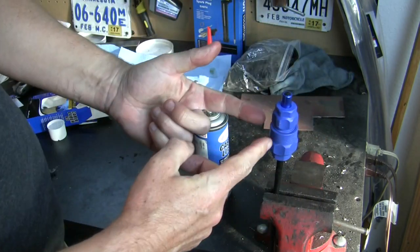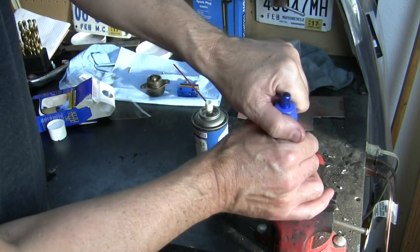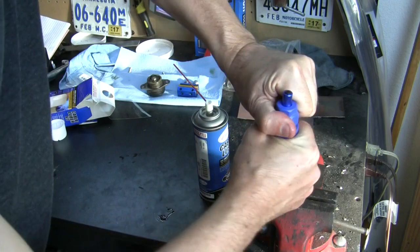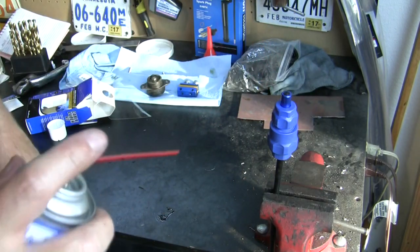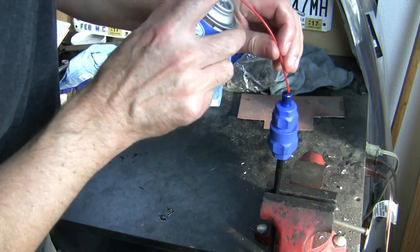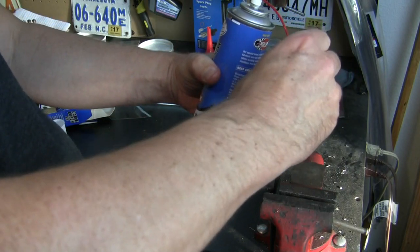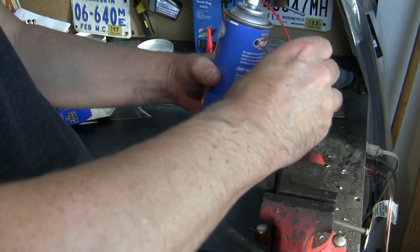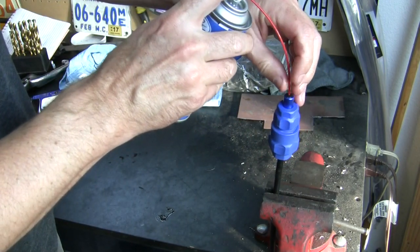It's got a hex surface to it, so I could put wrenches on this. I don't know that it's necessary, frankly. Now, I want to make sure you can see this. Yeah, you can. Take my can of cable lubricant, put it in the top, and start spraying.